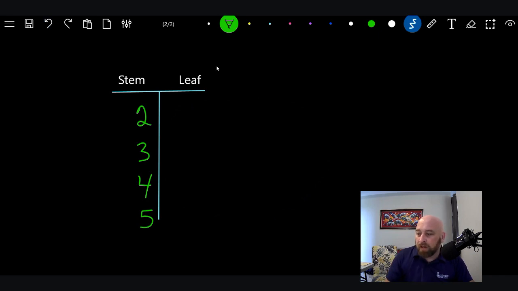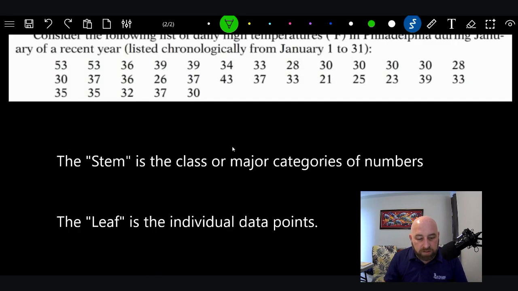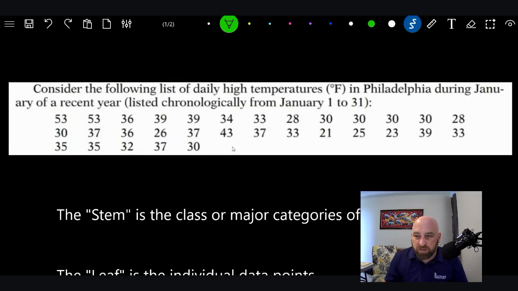There is a list of steps on page 353. So first, each leading digit in the class, 2, 3, 4, 5, acts as the stem. That's where we are right now. Number 2, the second digit in each individual value gives a leaf on the graph. So in other words, we're just going to start filling in the leaves. And then the second value in the list is 53, indicating that another 53 would be recorded. Let me go back up to what it's saying right there. So this is step number 2.